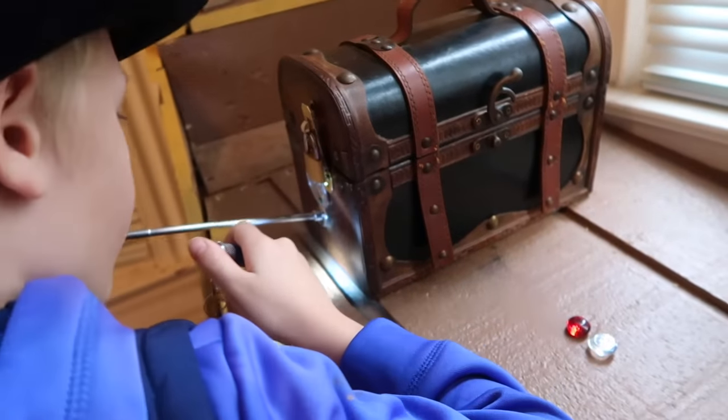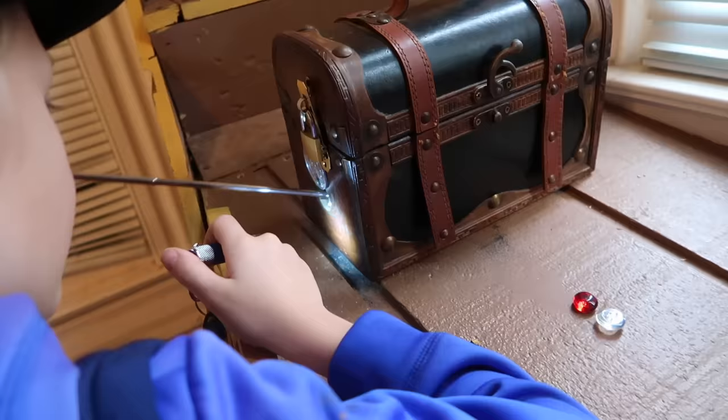Because there's still no way to get it out, James. There's got to be something that's... I don't think so. I think there's going to be a hole or something we can poke it into, pull something out of, and I don't think that's it. Yeah, maybe there's something else small in there that can get pulled out. Oh, yep. He just found it.